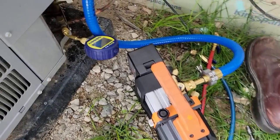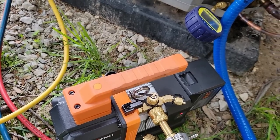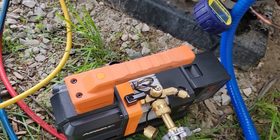True blue hose, Blue Vac Pro, and the NAVAC pump there, the 4 CFM. It's a little more money than the two, but I like it because it's a little faster.